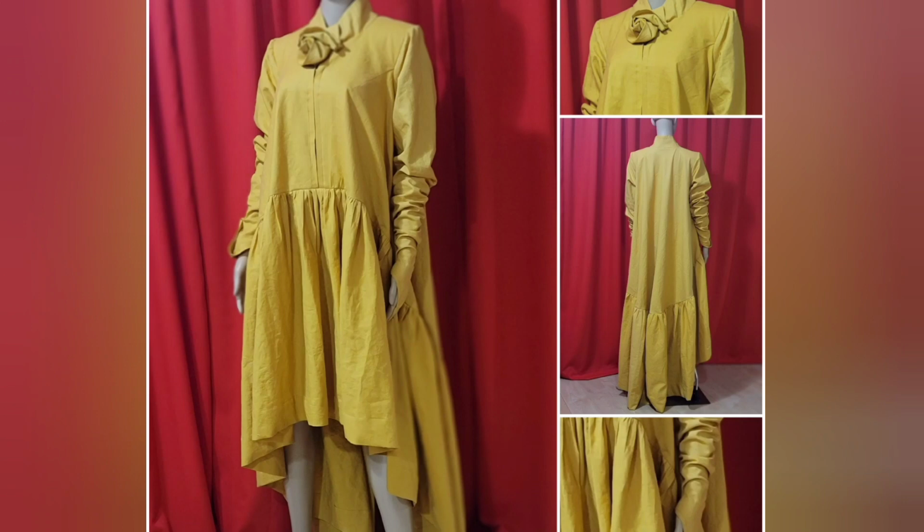Wow, what a dress! This dress came out lovely. It did not take long. It was easy to make. It required just a little bit of skills. It's not complicated in any way.